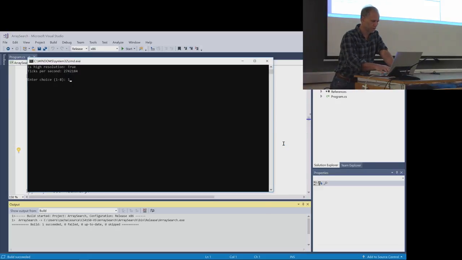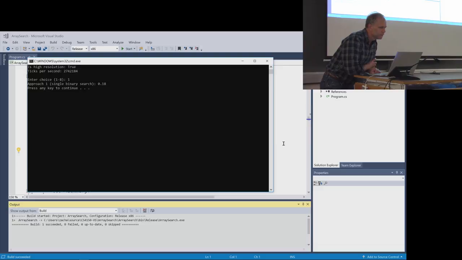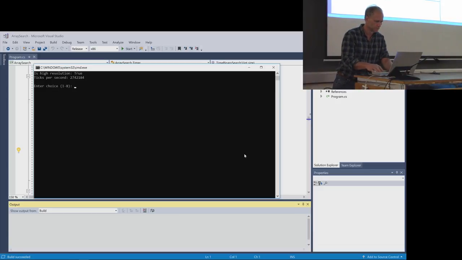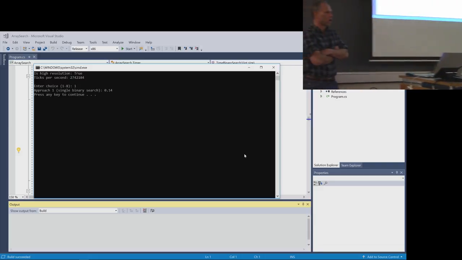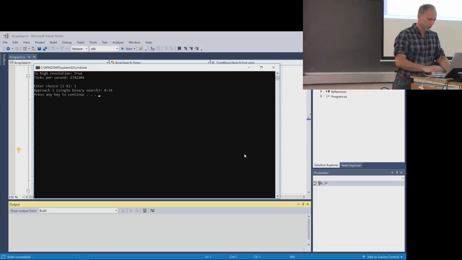Okay, so we'll do operation 1. And that's going to be kind of hard to see. 0.18 seconds. Or, is that answer in, I can't remember if the answer's in milliseconds. It must be in milliseconds. Yeah, that's number of milliseconds that elapsed. Okay, so let me run it again. What do you think of that answer? That time, 0.14. Does that seem long, short? Think it's accurate? Seems pretty long. Yeah, it seems like a lot of time, but who knows. So anyway, that's what you would get if you just took the most straightforward approach to testing.